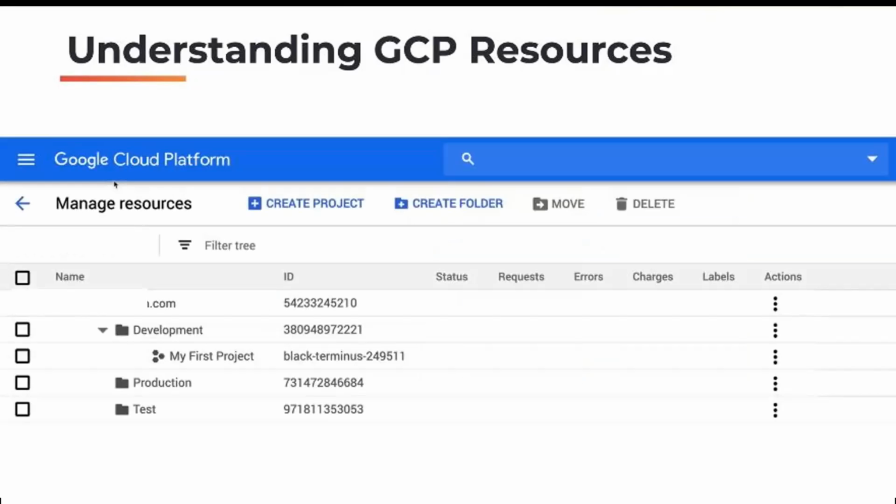Okay. So Google Cloud Platform. This is how it looks when you go into Google: the development, my first project. These are nothing but the folders and the projects. So we can have multiple projects and we try to save our files in these things, guys. Okay. So let's see what I have here. GCP shell. Okay. Rahul, can you go back to the GCP and try to access the shell, please?